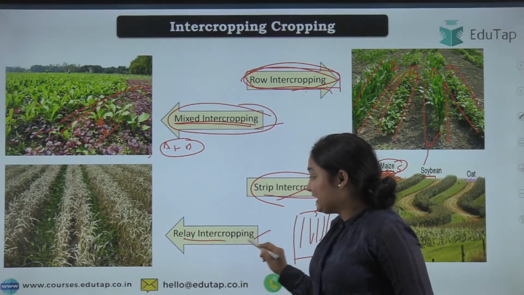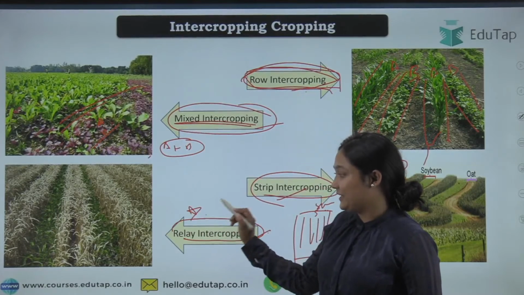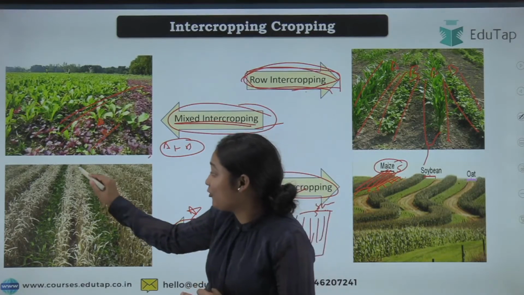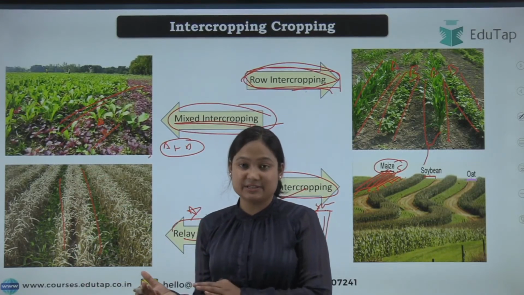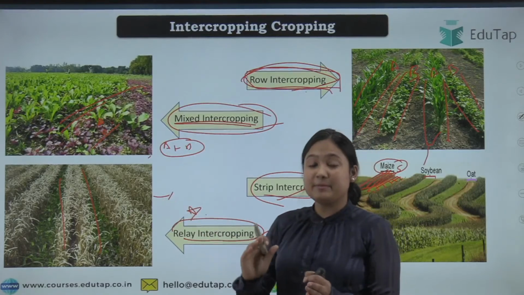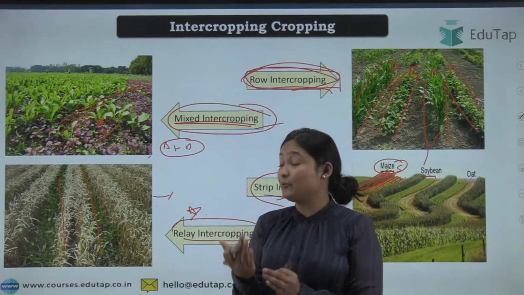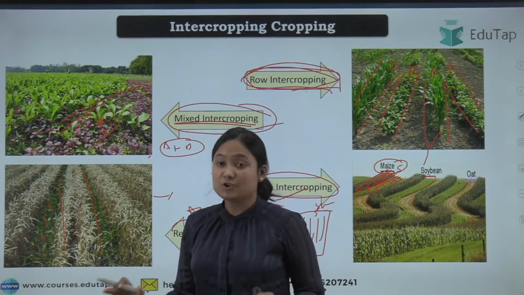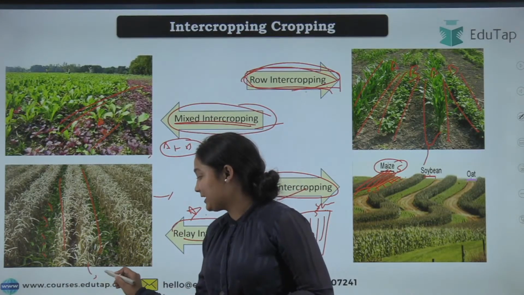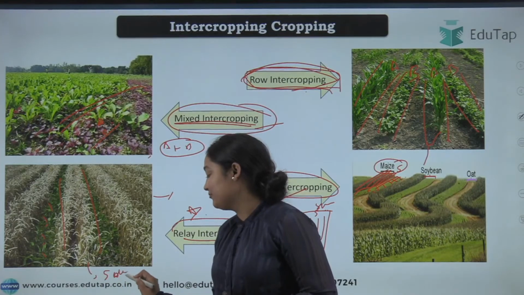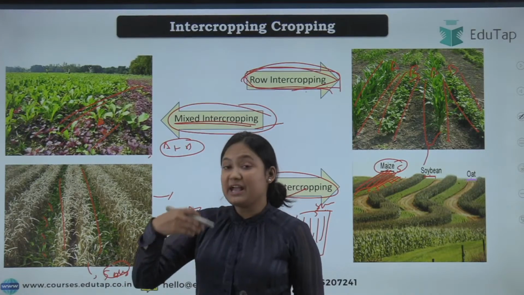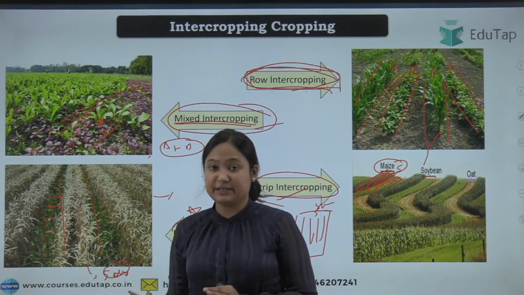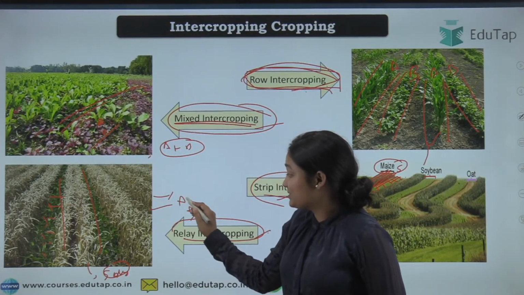Now let's move to relay intercropping. Now again, this is very important. Why is it important? In relay intercropping, we don't wait for one crop to get completely harvested. तो हमारी एक क्रॉप अभी पूरी तरह से हार्वेस्ट नहीं हुई, यानी हमने फील्ड से पूरी क्रॉप ली नहीं है, and we sow the seed of the next crop. तो suppose आपके wheat को harvest होने में there are 5 days left or some few weeks left. What we will do? Next crop, whatever we are planning to grow there, we put the seed in the area.